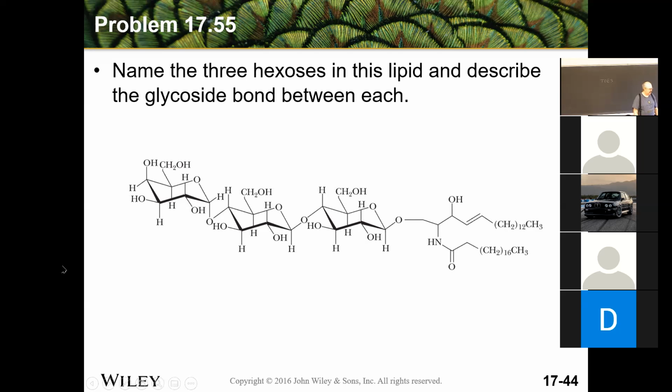Okay, so here we have, okay, this would be galactose. Well, I can tell that because this OH on number 4 is axial. Right, this is glucose. We have an alpha 1 to 4 glycosidic bond. And here we have a beta 1 to 4 glycosidic bond with another glucose.